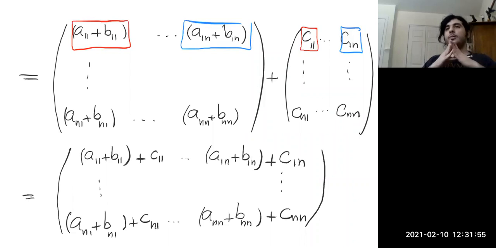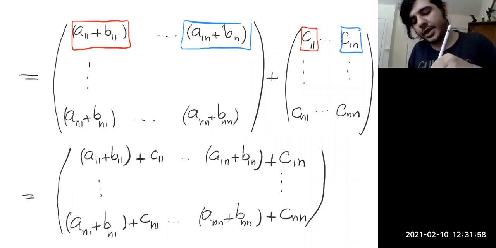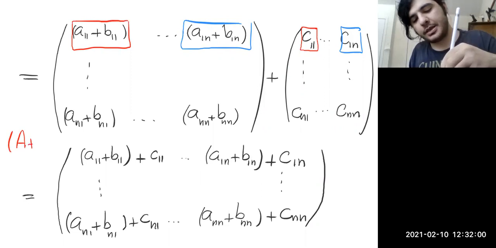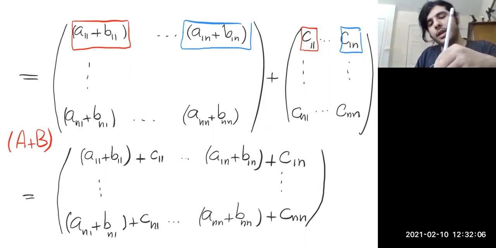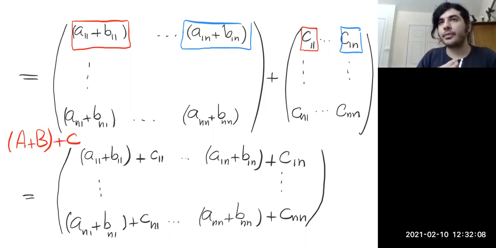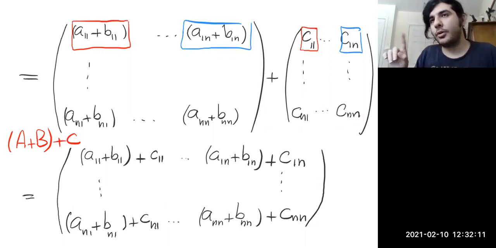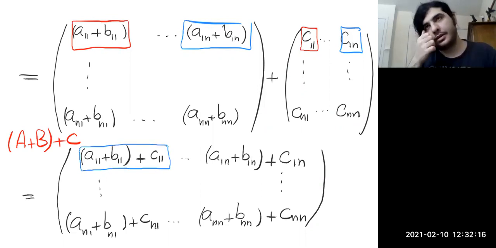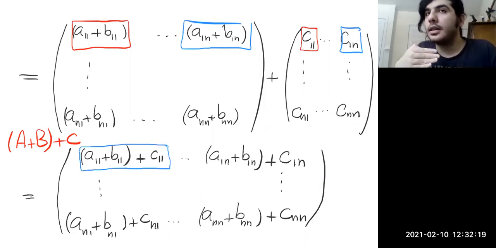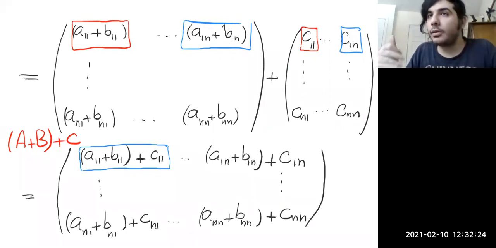Okay, what we get is a matrix. What is this matrix? This matrix is (A plus B), parentheses, it means first add A and B, and then plus C. This is the result. Now, look at each component. For example, let's look at the first component here. The numbers in this component, A11, B11, C11, they are real numbers. They're just 1, 2, 3, minus 1, square root of 2. They're just real numbers, numbers we work with every day.